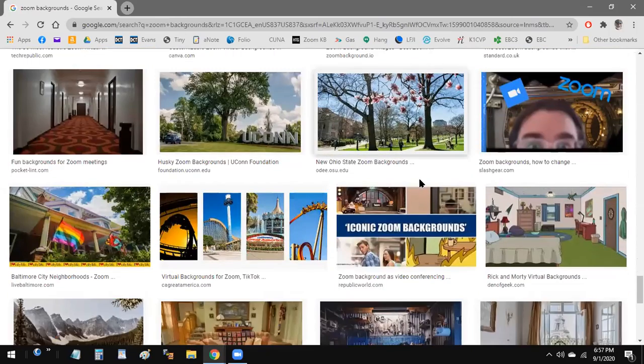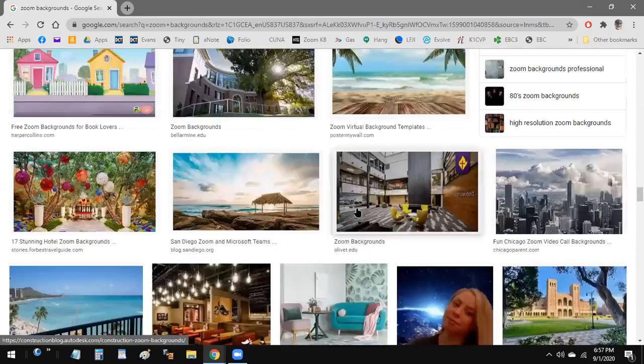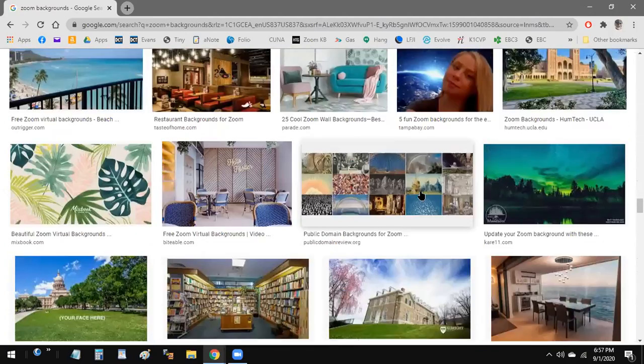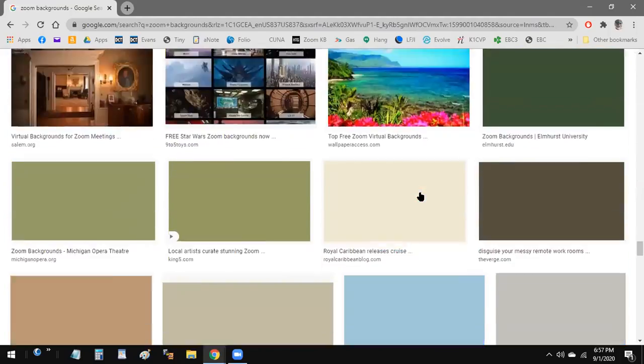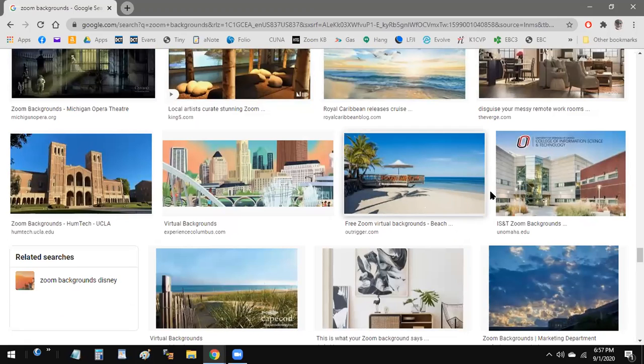And you can use your own pictures. In most of my cases, they're my own pictures. So there's tons of stuff out there that you can look at.